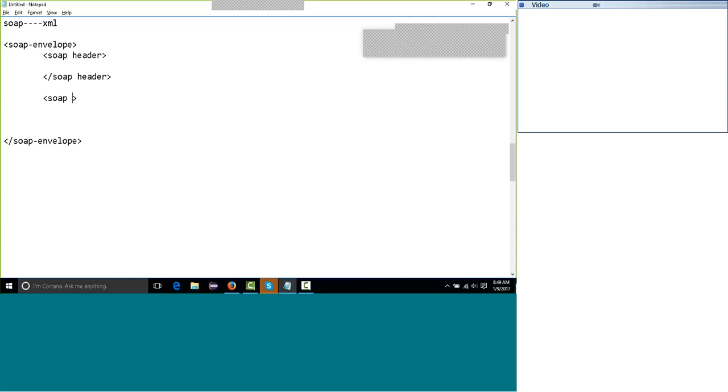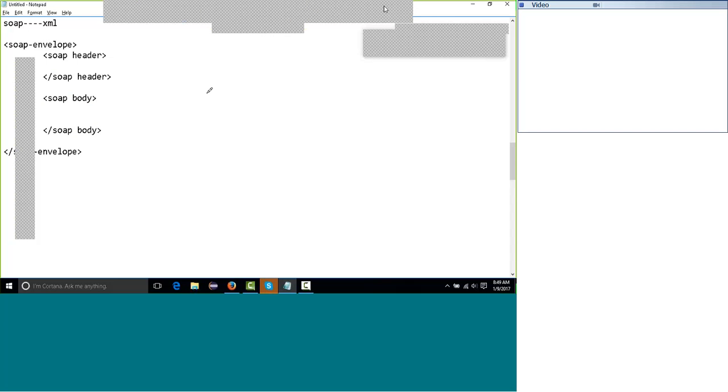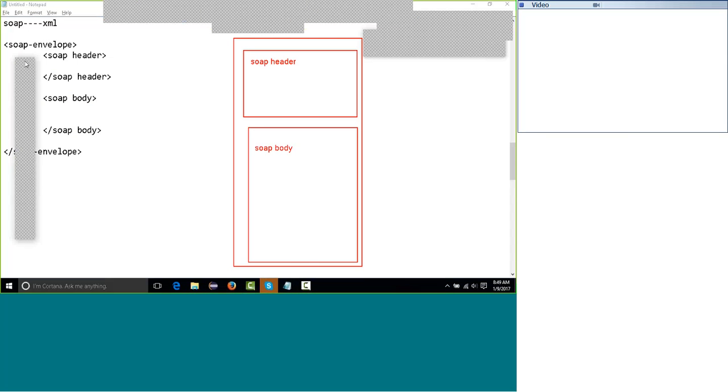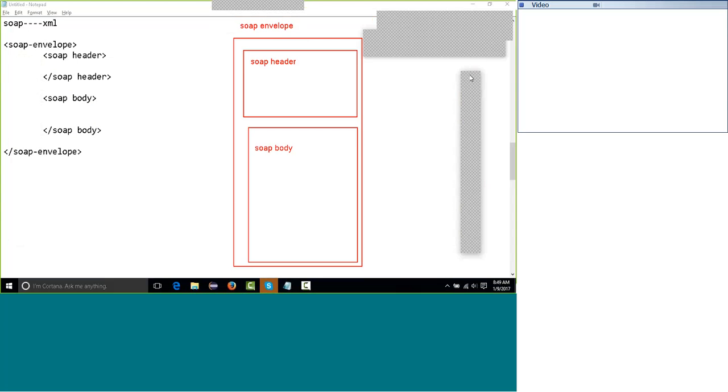We do have SOAP body start tag and the SOAP body end tag with a forward slash. So what is present within SOAP header and SOAP body? Within SOAP envelope, these both are present.